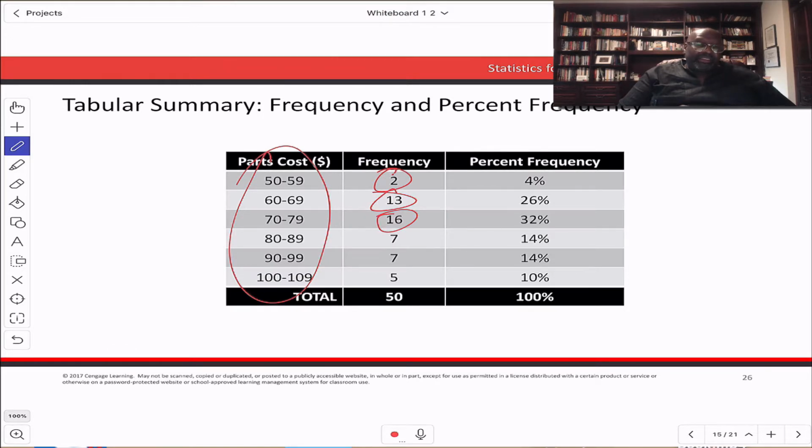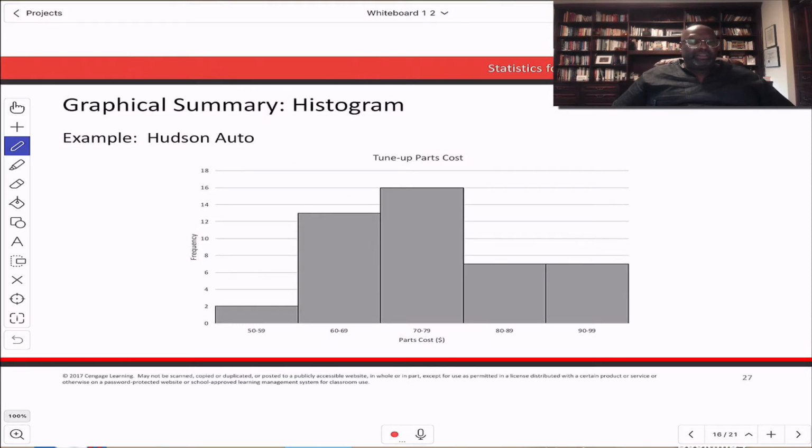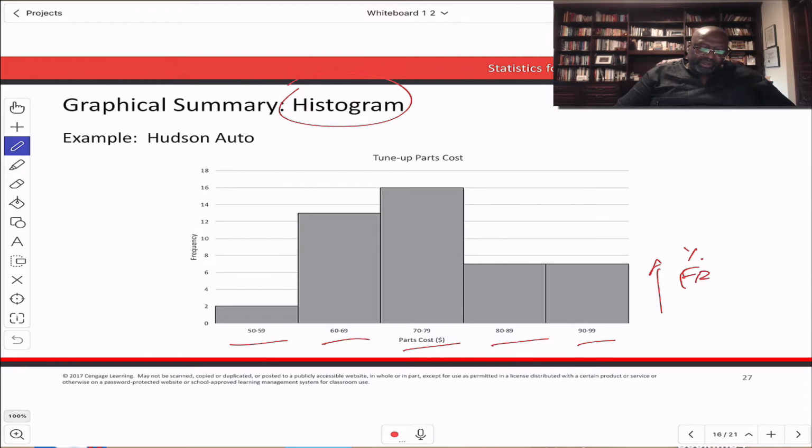So given that we have that, we could convert those values to a percentage. So 2 out of 50 is 4%, 13 out of 50 is 26%, 16 out of 50 is 32%. So that gives us percent frequencies, and those percent frequencies allow us to plot a diagram that looks like this, that we call a histogram. On the x-axis, we have the groupings, or the categories, and then we have the percent frequencies on the y-axis.